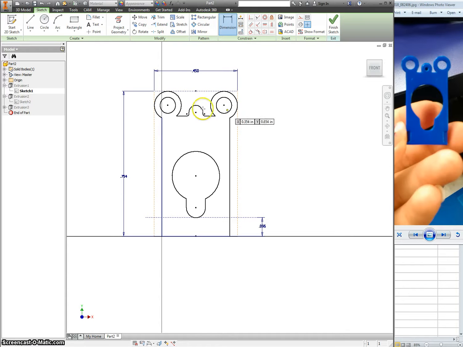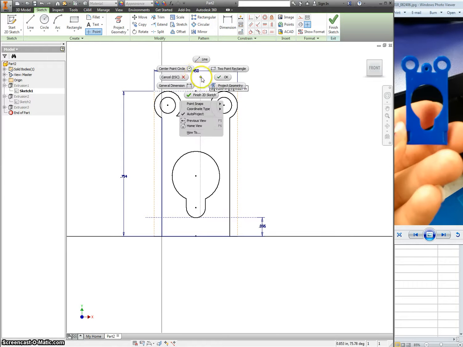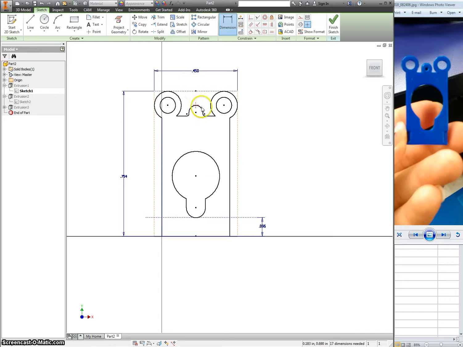And looks like I'd have to put in a point at the top of that circle. Oop. I got rid of my line. Make that into a construction line. And now you can measure the distance between those as well. Okay, so if you needed to figure out how far down, how far up, this is diameter.